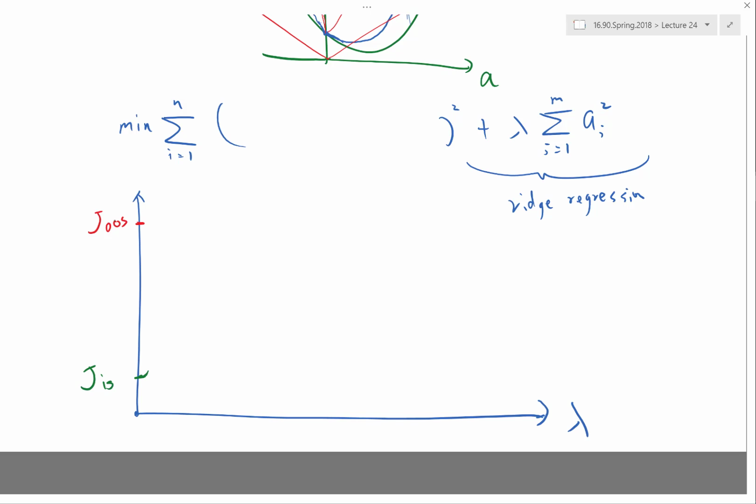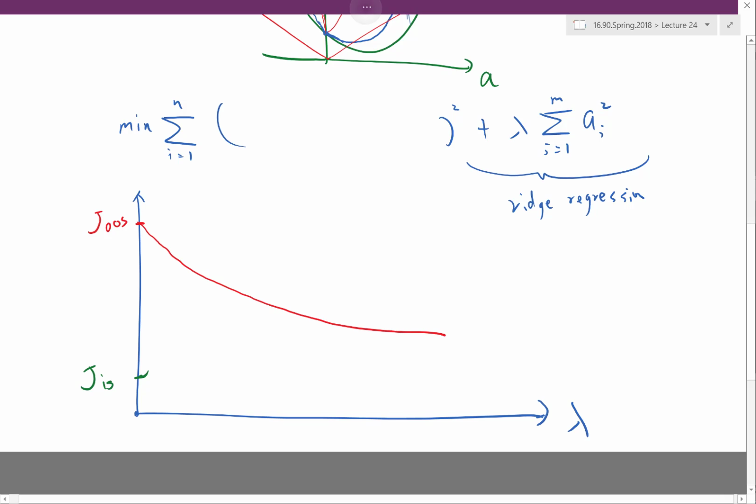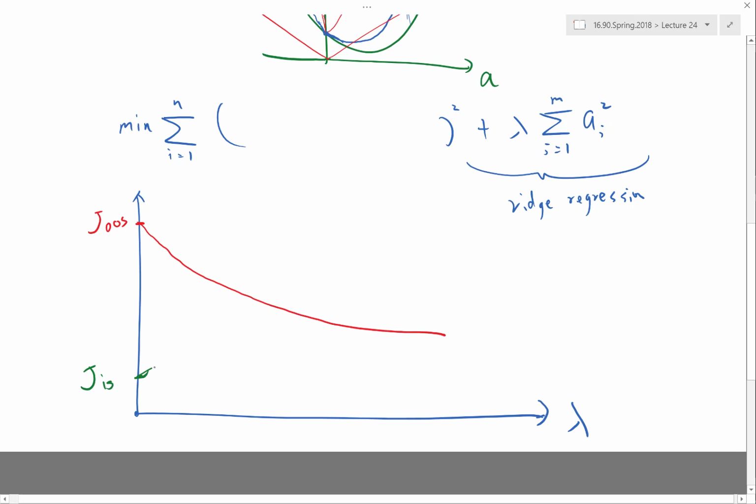As you increase your lambda, your out of sample is going to improve, right? So you come over here, while your in sample is going to worsen a little bit. And ultimately, if you add too much regularization, all of these are going to increase, right?